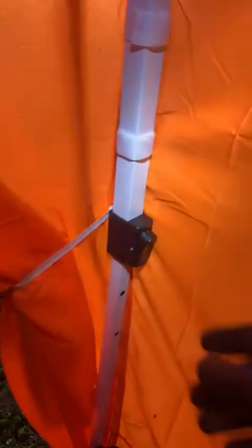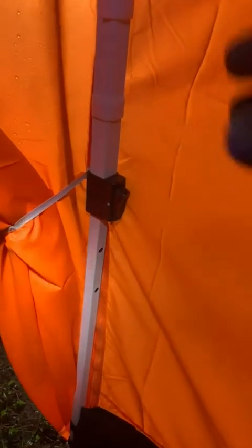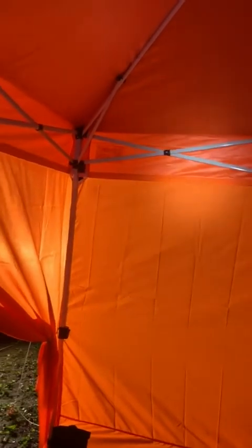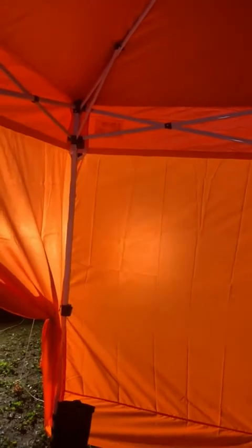When you go to set this all up, you see this right here? There are multiple settings and it goes up more — I just have it on the third setting. When you first pull this out of the box, it comes literally as just this white rod without the roof. The roof comes in the box, but it comes in its own little plastic wrapper. You have to put the roof on once you take this out of its carrying case. And that's another thing — the carrying case this thing comes in is amazing. It even has wheels so you can just roll it instead of having to carry it the whole time.